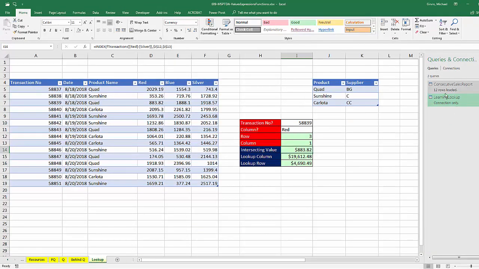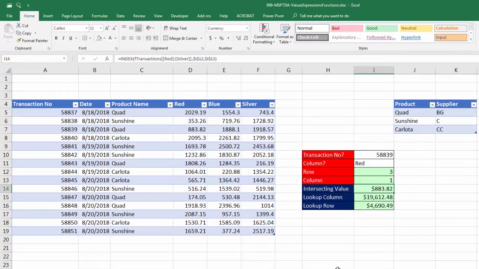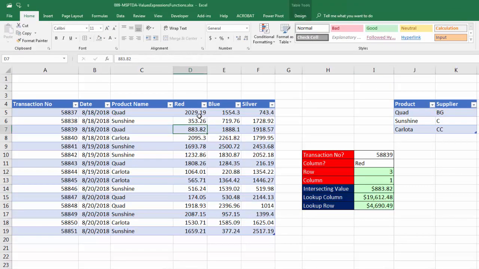And we'll go and open up this query, learn lookup in just a second. But guess what? If you're from Excel or other computer languages, if you know how to look up an intersecting value, meaning we have the lookup criteria, that transaction number and that column, there it is, intersecting value. If you know how to do that, or you know how to look up an entire column, or you know how to look up an entire row, then when we get over to how it's done in Power Query, it'll make more sense.